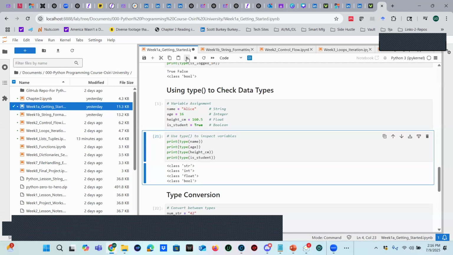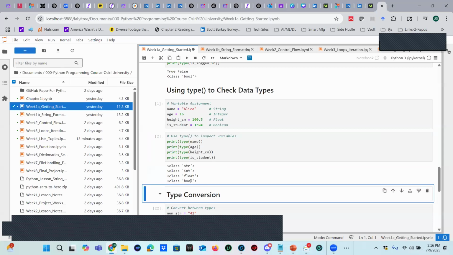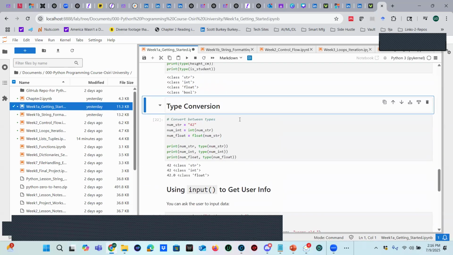So now when you run this, you actually understand why name, for example, is a string, age is an integer, which is this 16, height is a float, 160.5, and student is a Boolean. And then you can convert something from one form to the other too.